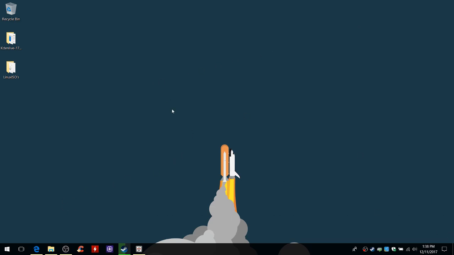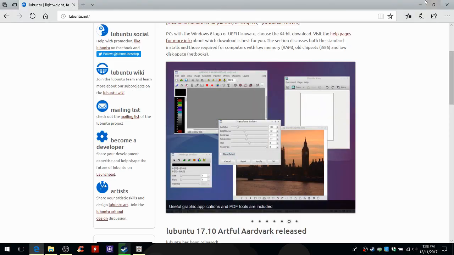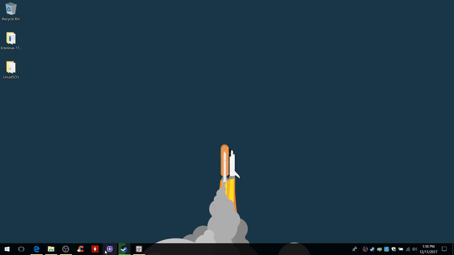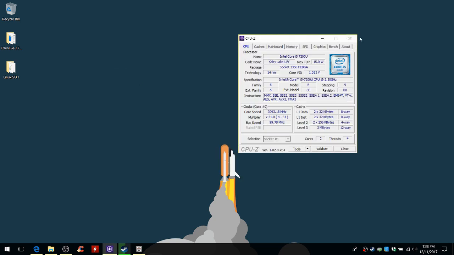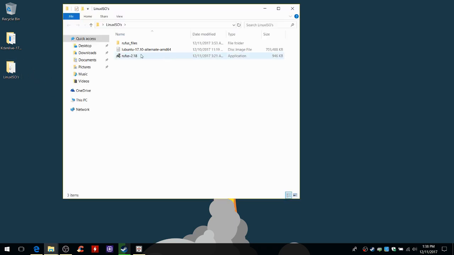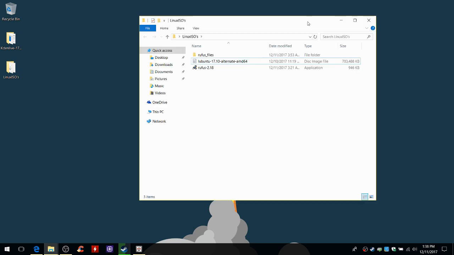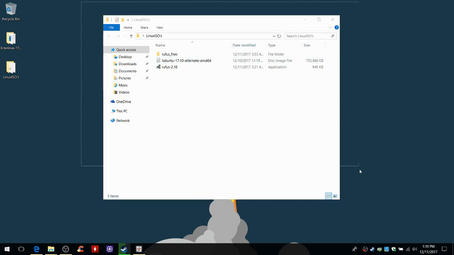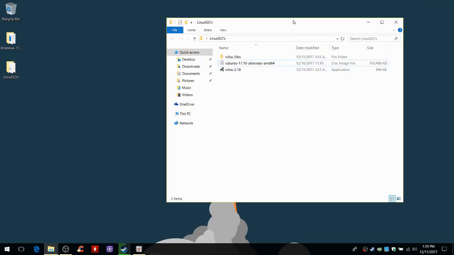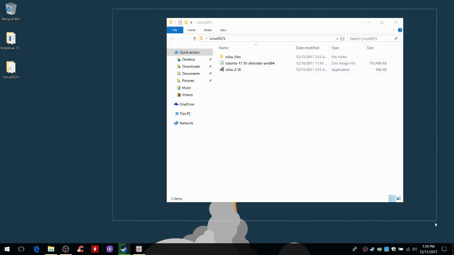If you tried to boot up Windows 10 on that computer, which I have tried, loading into Microsoft Edge, or opening a simple task like CPU-Z, would take ages. It just felt like it was ages, as opposed to loading it with Lubuntu. We can watch videos, stream videos, you can even do minimal recording on this. I chose this distro as my favorite for lightweight because of the memory and the usage on the CPU. It's wonderful.